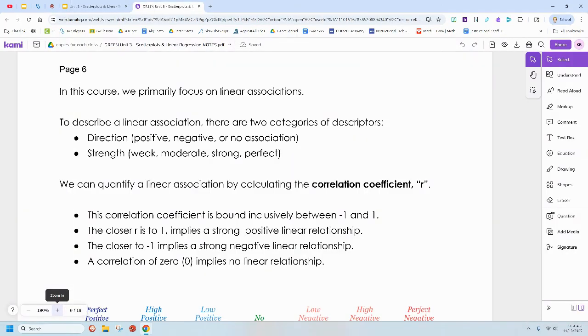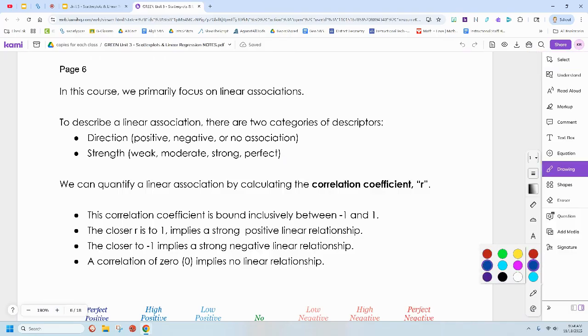All right, so when we have our scatter plots, we are going to be focusing on linear rather than looking at other types of patterns. So when we focus on our linear associations, we can describe those associations by strength and direction. When we talk about strength, typically we focus on using the words strong. We also have moderate and weak.